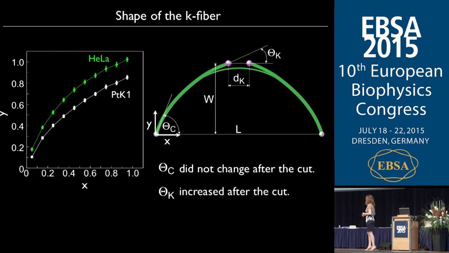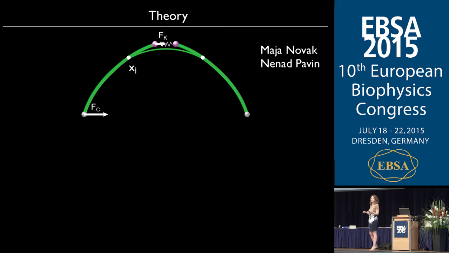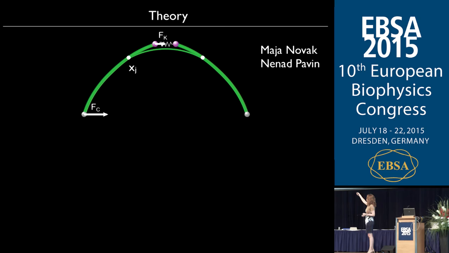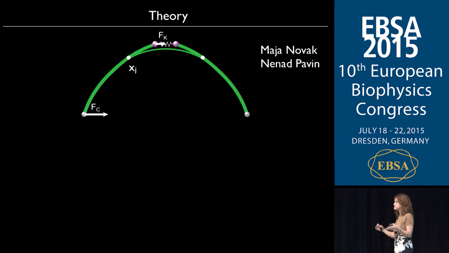We built the model because we wanted to test the role of the bridging fiber in the force balance on the kinetochores. In our model, we modeled the K fibers and the bridging fiber as elastic rods that merge here at the junction point. And this is the first model of the spindle that includes the bridging fiber. So the bridging fiber is the novelty here in this model. We have forces acting at the ends of our elastic rods, one force here at the kinetochore and one force here at the spindle pole. And these forces determine the shape of the K fibers and the bridging fiber.